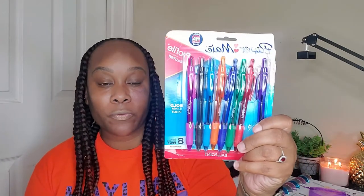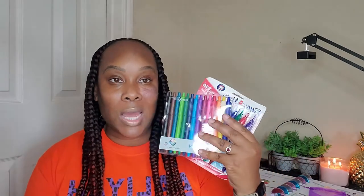I understand why y'all were hyping these up. I would use the other pens if I'm writing something and just want to add color — like if I'm doing a color theme for the month in my planner, pink or blue or a combo. But for everyday writing, the Paper Mates are perfect too. I'm going to keep both in my planner bag — a small bag I tote with me to work so it's always with me.